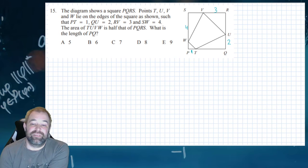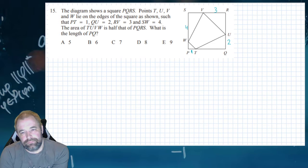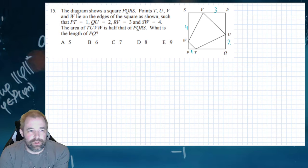I mean, it looks like it's going to be 5, but I'm not going to go down that route. It just looks like it's 5, maybe 6. If I nudge the square, you haven't got any angles, you haven't got any lengths other than what you've shown. Not doing well today, am I? I'll come back to this one as well.